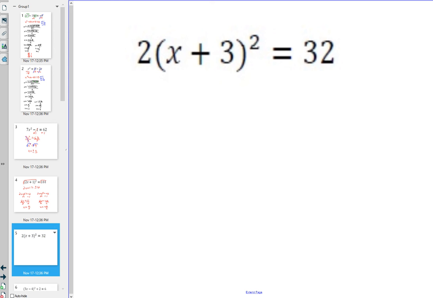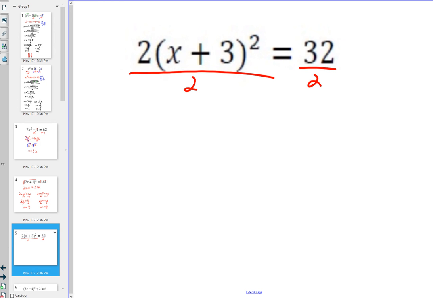So instead of getting things complicated, and somebody last period says, oh, distribute the 2. No way. Let's just try to isolate the variable. What would I get rid of first if I want to isolate the variable? I'm going to get rid of the square. On the outside of a parentheses, the square would be what you get rid of last. You just got to get rid of the square before you go in the parentheses. So I got to go through it.